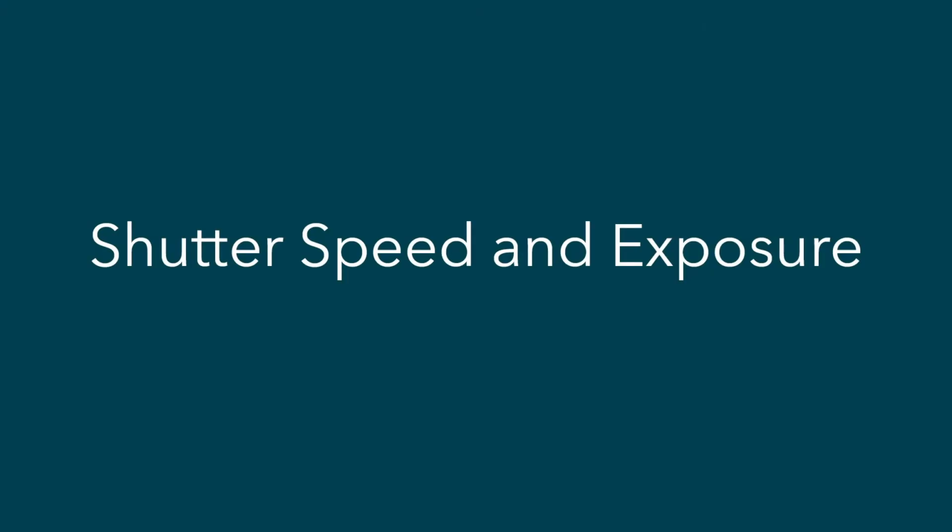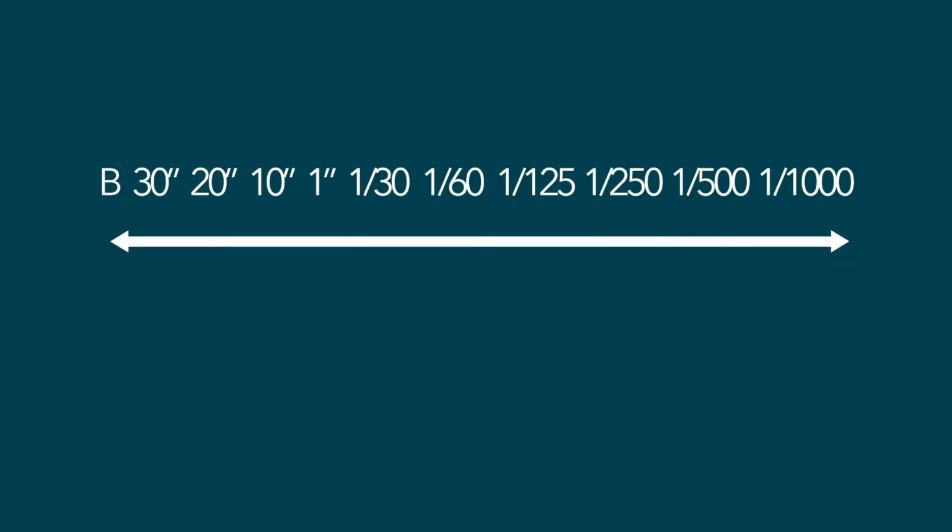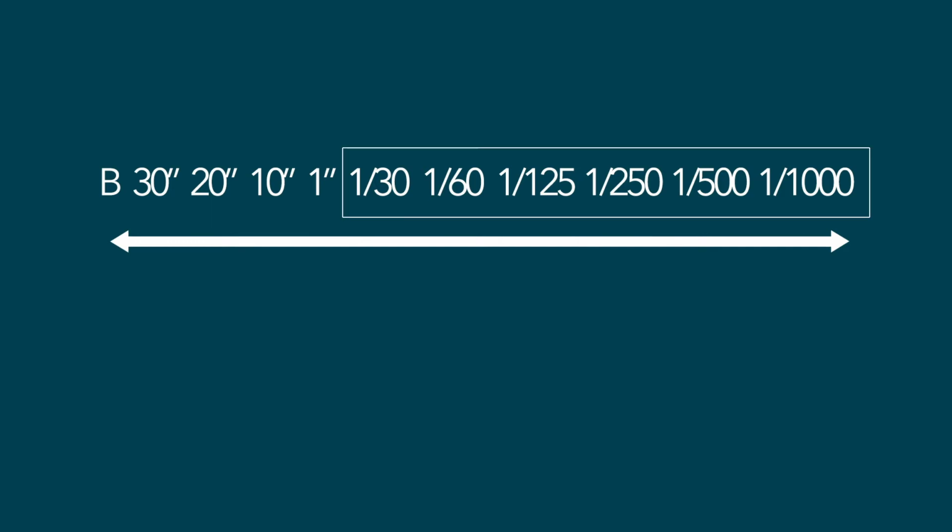Now that we understand how the shutter inside the camera works, let's look at how shutter speed affects exposure. Shutter speed is one of the three components of exposure, alongside aperture and ISO. Shutter speeds are generally represented as fractions of seconds, as we can see in the scale here. Shutter speeds can go as high as 8,000th of a second, but in most light conditions, 1,000th of a second would be considered fairly fast.